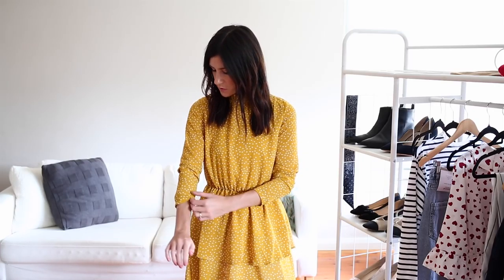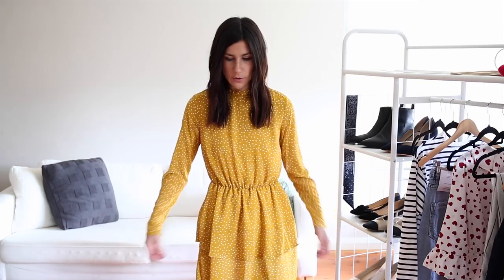In terms of fitting my style, I'm not really sure if this is quite the type of thing that I would reach for on a daily basis. It feels just a little bit too feminine for me. I think it's really sweet though and would look great with a belt as well. I have actually worn a slip underneath this as well, just as I found that the polyester chiffon is a little bit sheer, so if you do think of getting this one then definitely something to bear in mind.